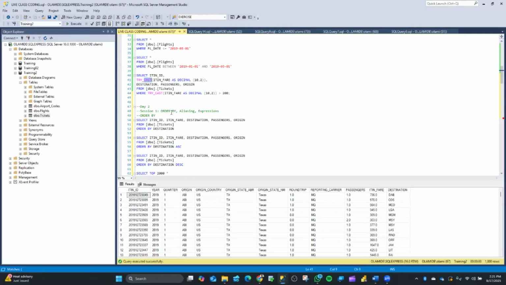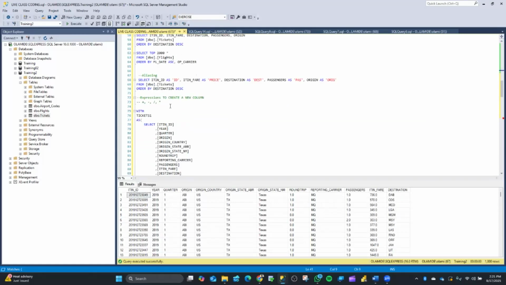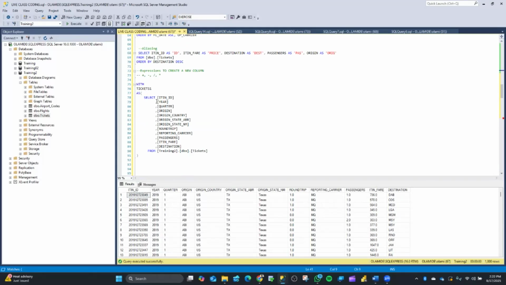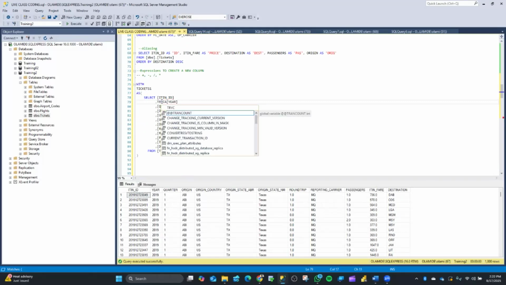When we use that one, because there are nulls, it returns some funny errors. But right here, let's use TRY_CAST for everything we are going to be doing. I'm going to use TRY_CAST, then I open parentheses.